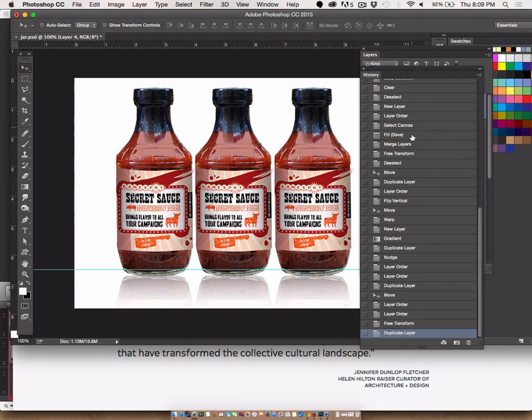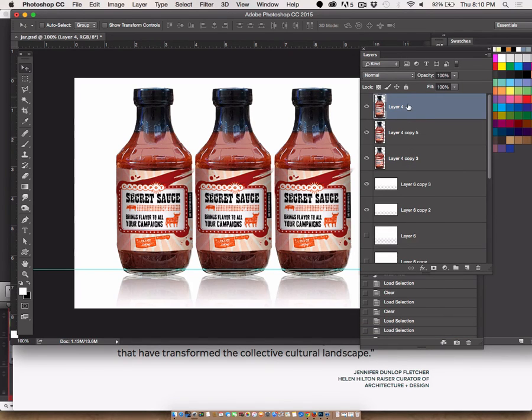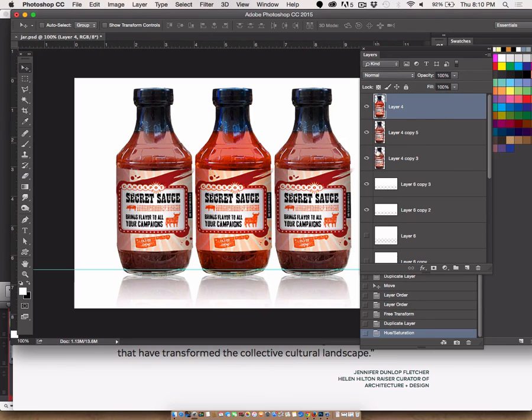Then, on a layer by layer basis here, I'm going to select this top one and do Command U, and I'm going to change the color a little bit by increasing the saturation so that middle one is more red. Okay? And then I'm going to switch to the middle one, which is actually on the end, so that's a little confusing.